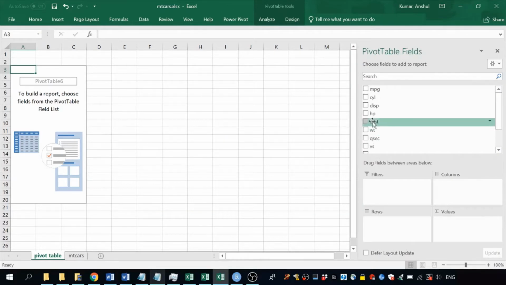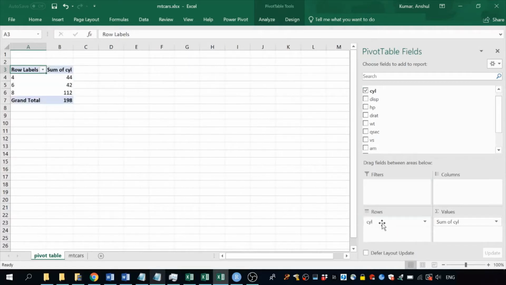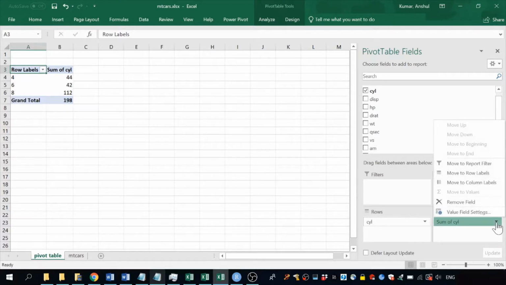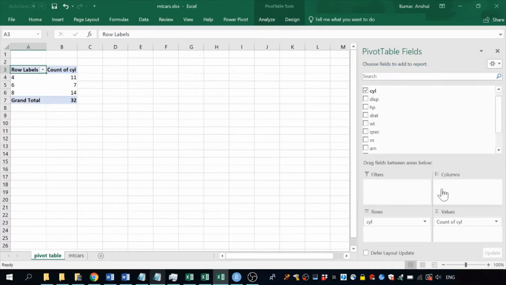So as I told you, the first variable I'm interested in is cylinder. And so we are going to make a one-way pivot table using cylinder. And so what I want to do is drag cylinder into the rows here. And then in this example, for values, I don't want sum, which is what has been put here by default. But instead, I can click here, click value field settings, and I'll choose what I want, which is count. So I'm going to click OK.